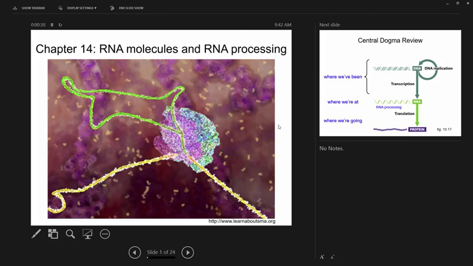So this is an RNA molecule here, the yellow parts, and from here on around there used to be the green part, used to be between here and here. This is an intron that does not code for protein, and it is being spliced out, and one exon over here and another exon over here that do code for protein are going to be joined. This is going to be joined from there to there. So this green part was all hooked up, and now it's going to be cut out. And you can see right there, that's going to be something important.